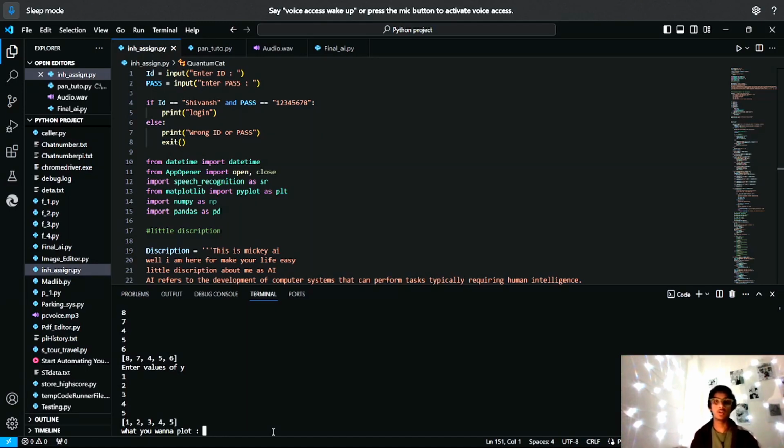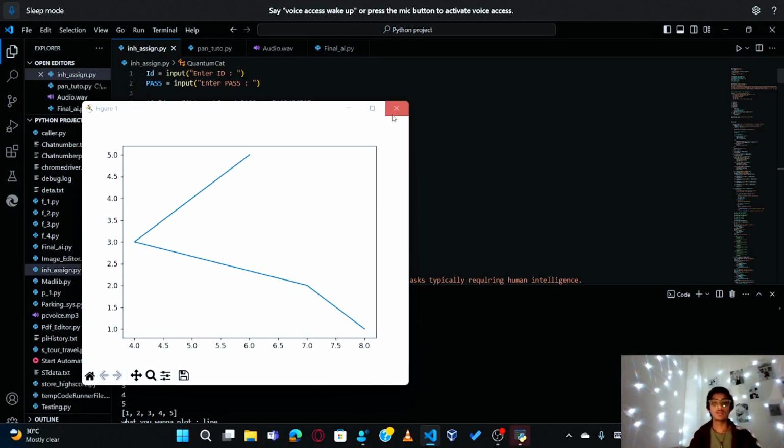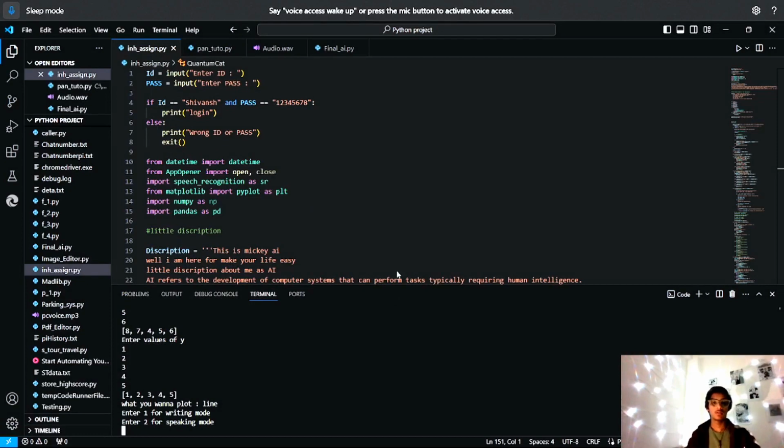Now what do you want to plot? Scatter dots or line or anything. Let's try line. Look, it got printed. Now let's try exit.